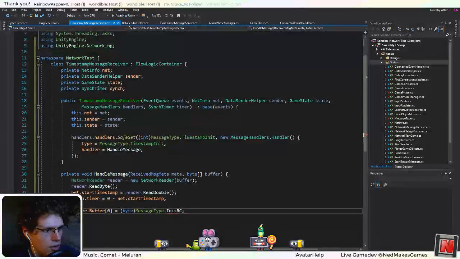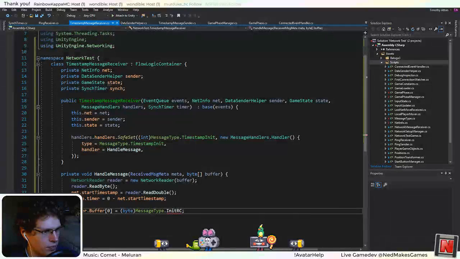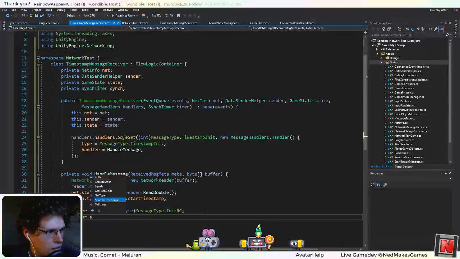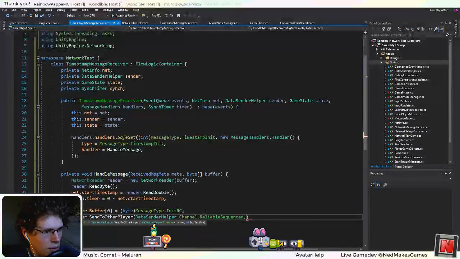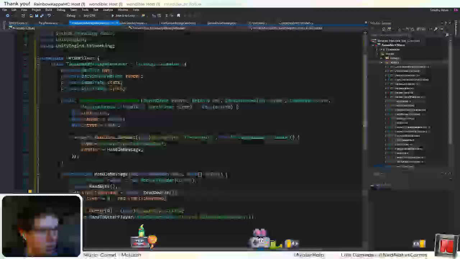Let's just call it ready check because that's something I've used before. So we want another reliable message to make sure it gets there, and then we only have 1 byte in the buffer.